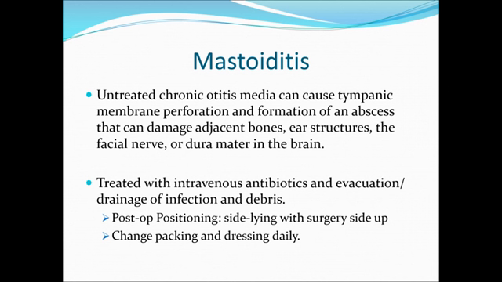Mastoiditis. This happens when you have untreated chronic otitis media, and it actually perforates the tympanic membrane and forms an abscess. And it's right next to the brain, and it's right by the facial nerve. So this can be very, very serious. It's typically treated with IV antibiotics, and they may have to do an incision and drainage of that abscess. Post-operatively, they're going to position them on their side with the surgery side up. There's typically going to be packing where they did the incision, so that will need to be changed and dressed daily.